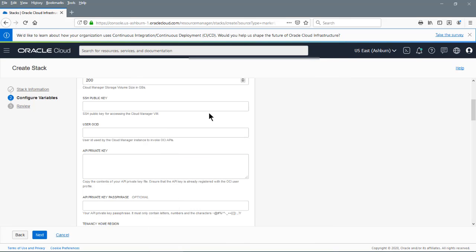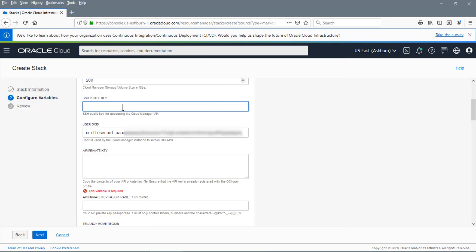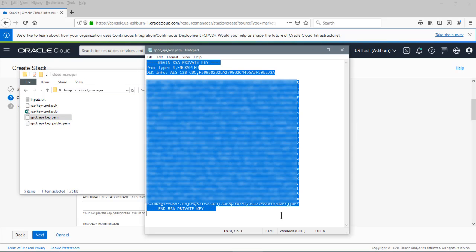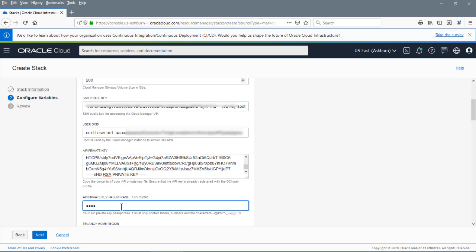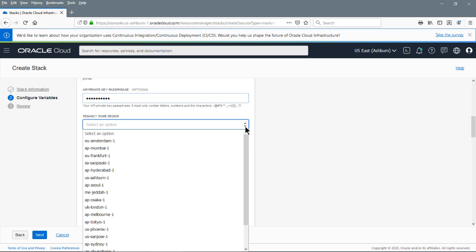Copy the user ID and paste it into the form, and do the same with the SSH public key that you generated. Paste in the API private key and the passphrase. Select the home region for your tenancy from the drop-down list.